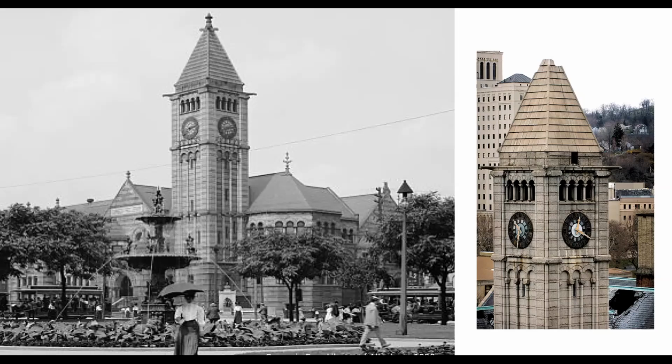So basically what was going on in the 60s and 70s is there was a lot of urban renewal in the area, and many of the historic buildings were being demolished. So there was kind of this march northward from the downtown area towards the north side to take these buildings down and reimagine them with 1960s urban architecture. And really the community got to the point where they said, stop, don't do any more demolition. And so the 3 buildings, so I showed you the old post office building, the planetarium, and this library, they're all kind of in a row along an old street that used to be there. And that was basically where the demolition stopped.